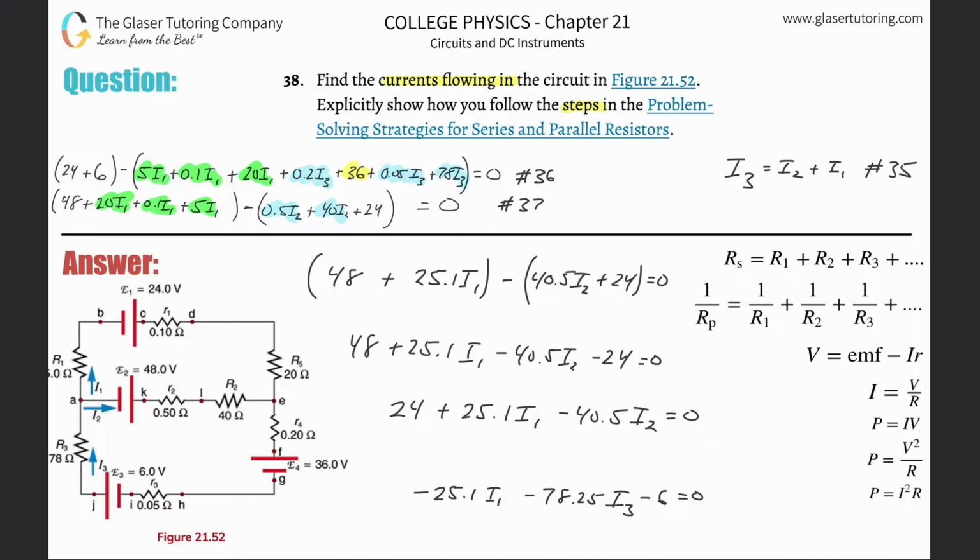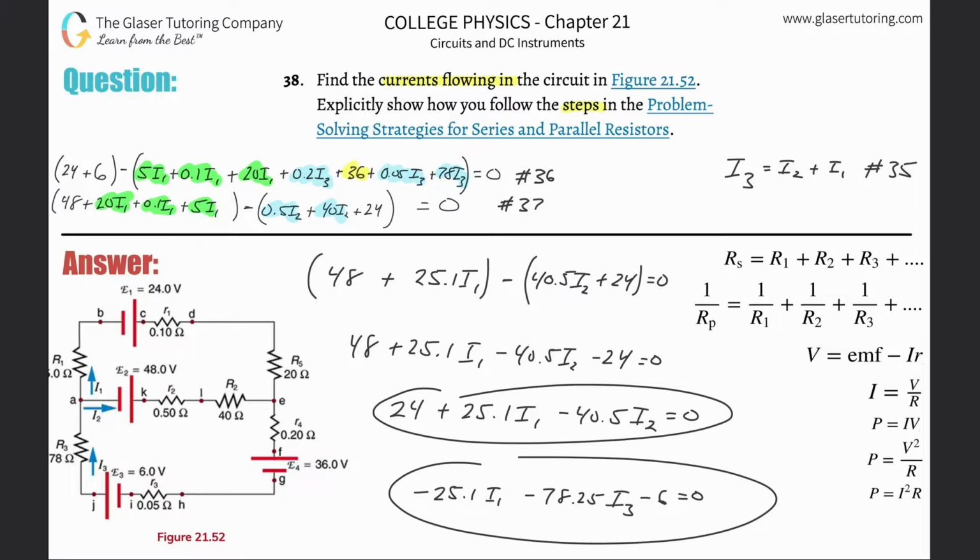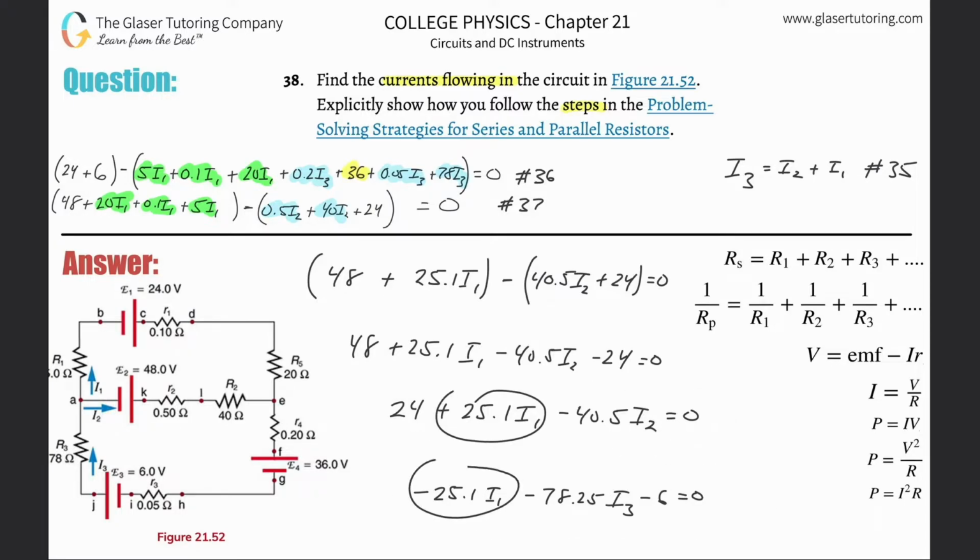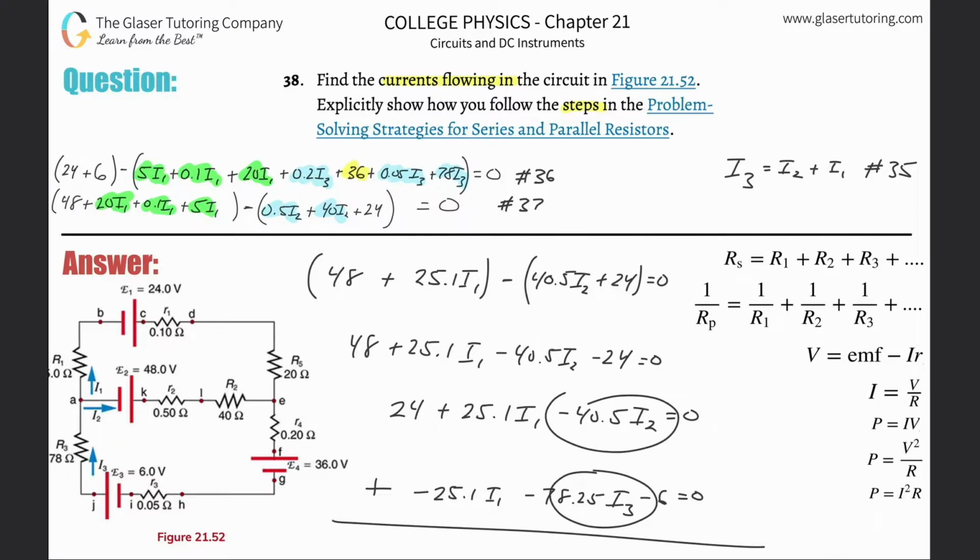Okay? So now, to solve the problem, there could be several ways to do this, by the way. You might even notice that these two formulas have common I1 terms and they're opposite, right inside. So you can add these both together if you wanted. Then you'll have a new term, though, with I2 and I3 in it. It might not help out directly, but if you needed an equation that related I2 and I3, you could find it. I'm not going to do that for this problem, all right?